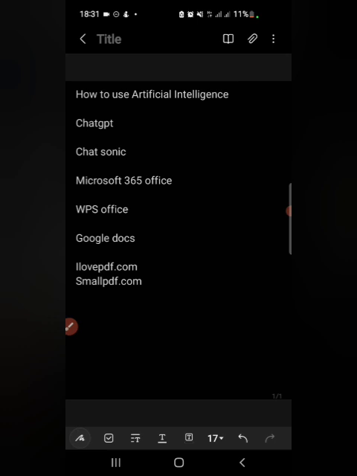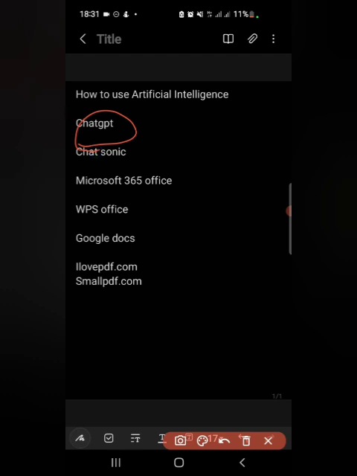But for your educational purpose, or basically anything you want to do online, we'll be talking about just two AIs in this text. The first one we'll be talking about here is ChatGPT, the one we have here. The second, which is just as good as ChatGPT, is ChatSonic. These two apps have one thing in common, just that one is more popular than the other. ChatGPT is far more popular than ChatSonic, but in terms of quality and how widely you can apply it, I will still prefer ChatSonic to ChatGPT.